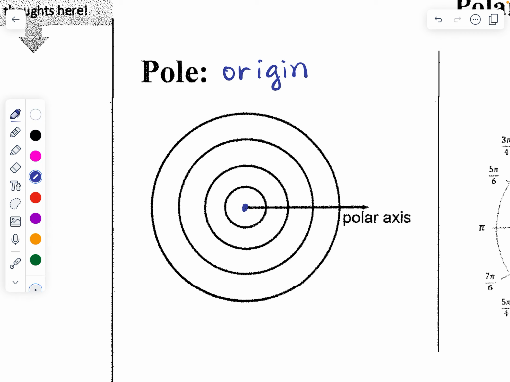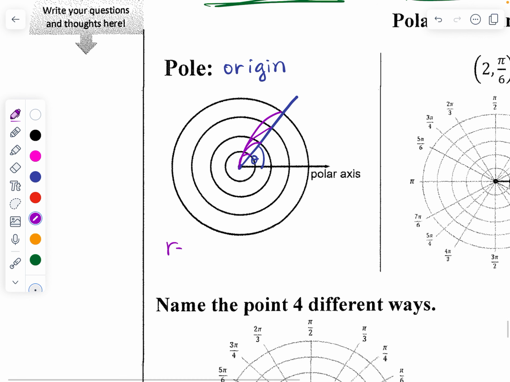And then let's say we're looking for an angle. So let's draw an angle. If this is our angle theta, we know along this theta, here's 1 radius, 2 radius, 3 radius, and 4 radius, and so on. So the radius is the length from the origin, and theta is the direction from that standard point, the polar axis.